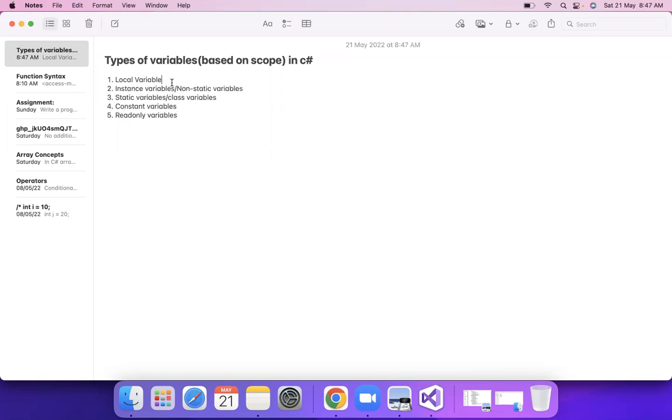Can you tell me among all of these, which type of variable is mostly used in all the programming languages? Local variables. Always, in any programming language, it does not matter. Local variables are mostly used, and then non-static or instance variables, and then static.